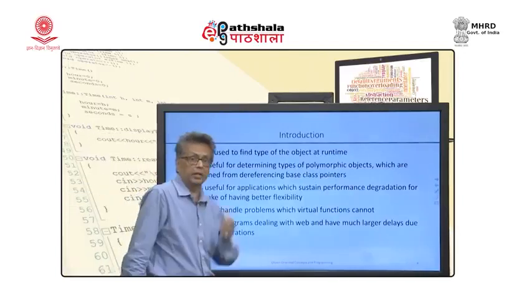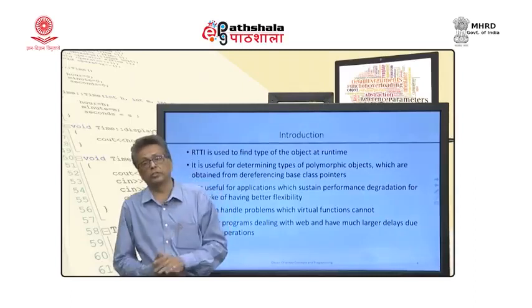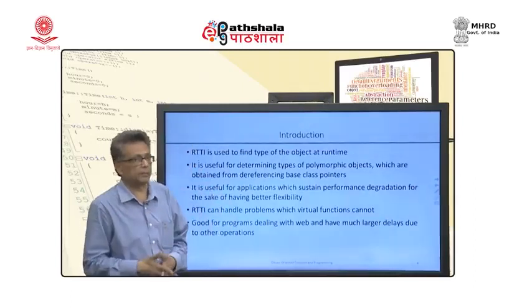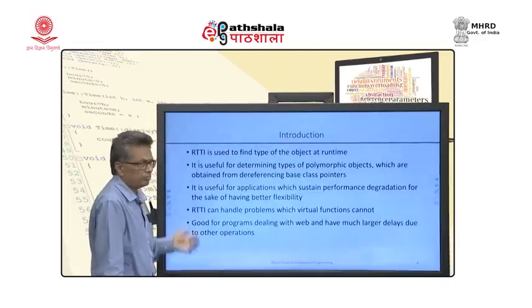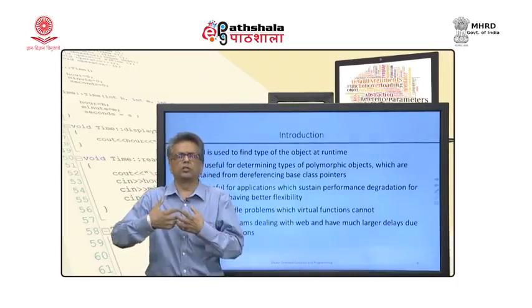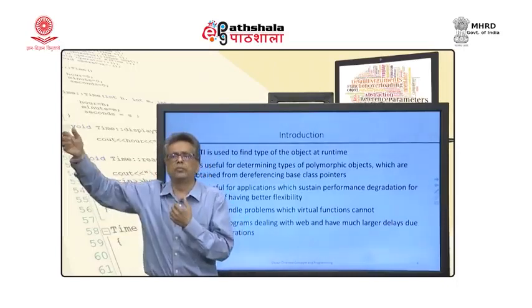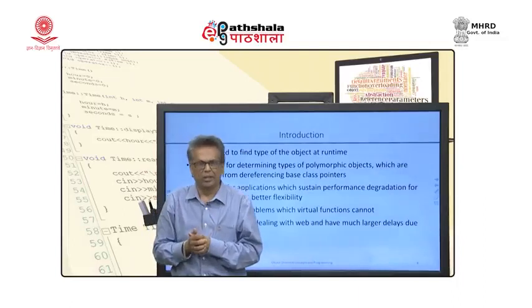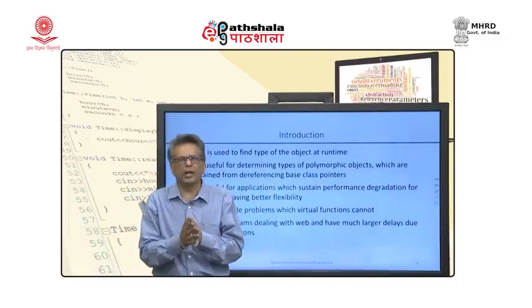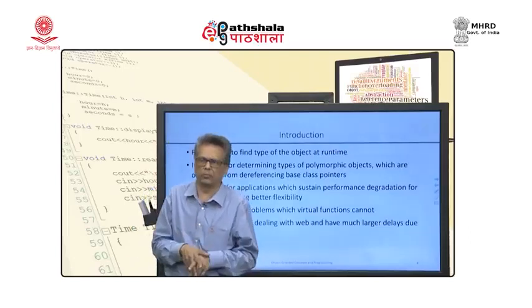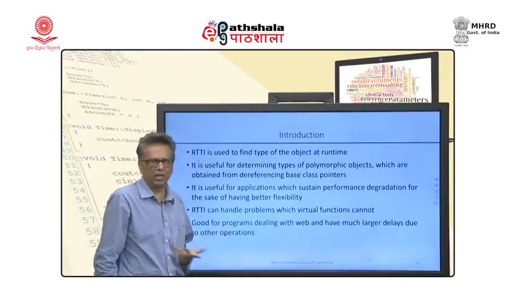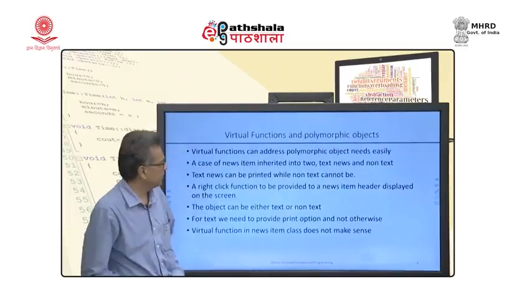Okay. But RTTI can do a few things which even virtual functions cannot, and we will see an example where RTTI makes a lot of sense. And there are some programs dealing with the web and other things where there is a lot of additional delay due to network latency, where having an additional RTTI will not make much of a difference in the execution of the program. In fact, it is almost insignificant. So, in that case using RTTI is a good option.